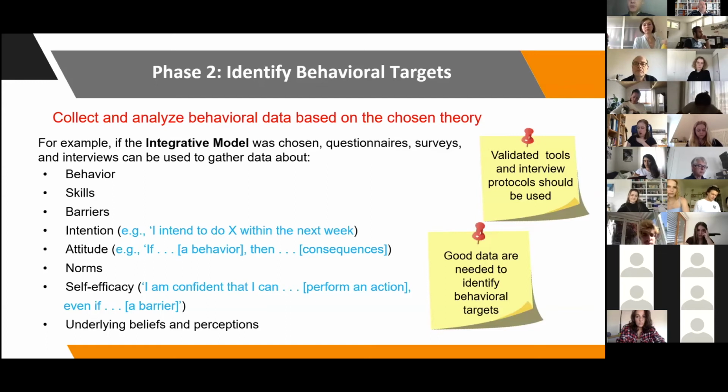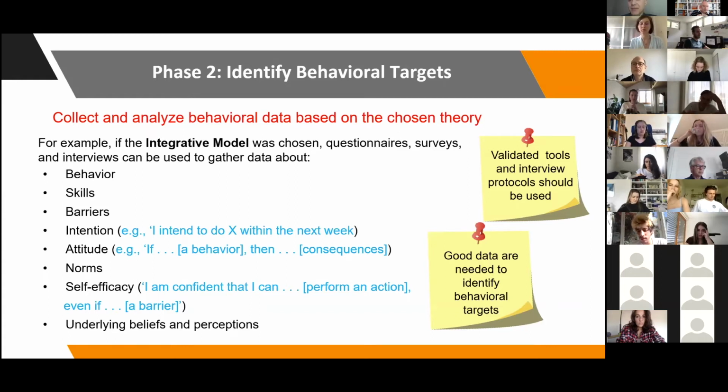So once you have decided this is a model that you will use to inform your data collection about which factors are determining this behavior, you collect data to know what those factors are. What I show you here is that if you use the integrative model of behavioral change, you have to collect data about these factors: skills, barriers, intention, attitude, norms, self-efficacy, and so on.